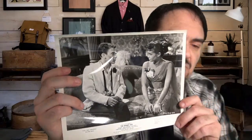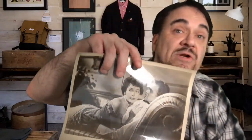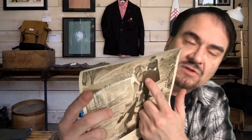Oh, here's a Disney, The Shaggy Dog. I think everybody remembers that. If not, they'll probably remember the new version of it when they redid it. That should sell well. A Touch of Larceny. Vera Miles. James Mason. There's somebody famous. 20,000 Leagues, James Mason. I think that is who the pilot of the Nautilus was, if I'm not mistaken. Parent Trap, another Disney one. Haley Mills, and that is Brian Keith, I do believe.